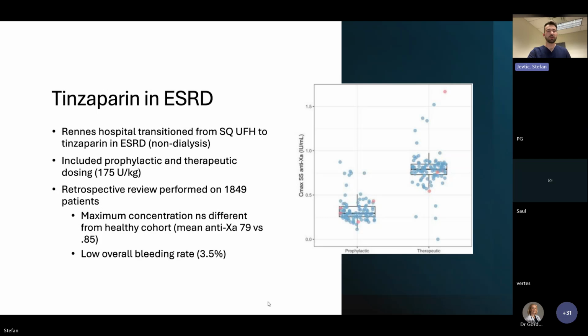And then when they looked at bleeding outcomes, there was no significant increase in the overall bleeding rate, about 3.5%, which in our renal patients is really pretty standard. What you can see here from this figure is also all the blue dots are patients who did not bleed. The red ones are those who did. And you can see that with the exception of this one all the way up here, the patients who bled were really still within that therapeutic range of anti-10A. And so the bleeding is likely going to happen regardless of the level. And there's no evidence that it's because of the accumulation of the tinzaparin. So again, just more evidence to support that we can move away from unfractionated heparin in renal patients and really focus more on using low molecular weight heparins like tinzaparin that are pretty safe even at therapeutic doses.